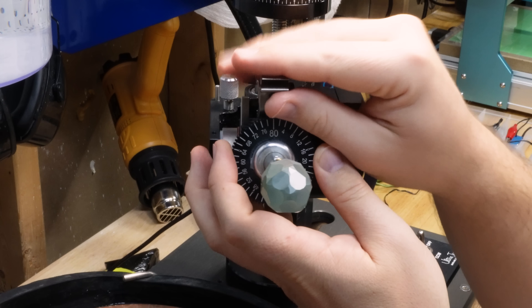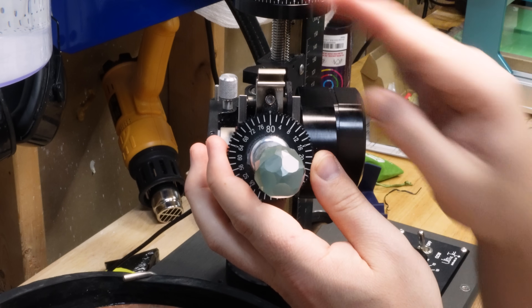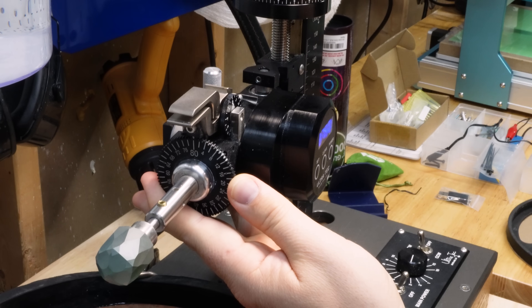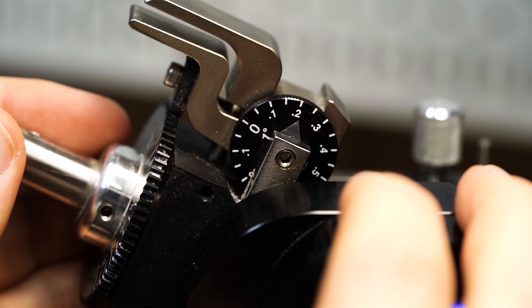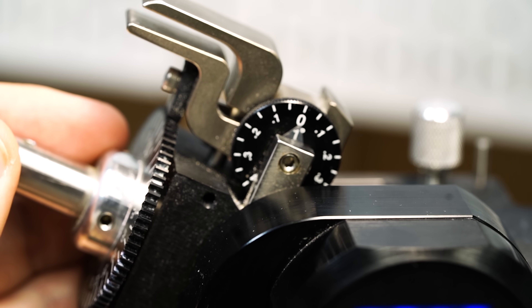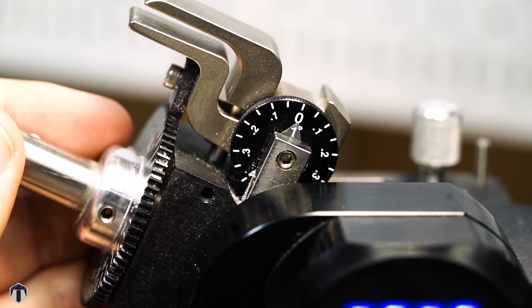But when I go to do these little tiny facets on the corners, I need to go in between these teeth. 80 teeth is not enough for me to get to the exact plane that I need to be at. So I use the cheater intentionally, which is pretty different than other gemstone cutters. Here's the cheater — this is in degrees. What this does is it turns a little screw here, which offsets the index wheel by just a smidge. The facets I'm about to cut have to be off by over a degree — it's almost halfway between teeth on the index wheel. So this is something very tedious about cutting these dice, but pretty cool.